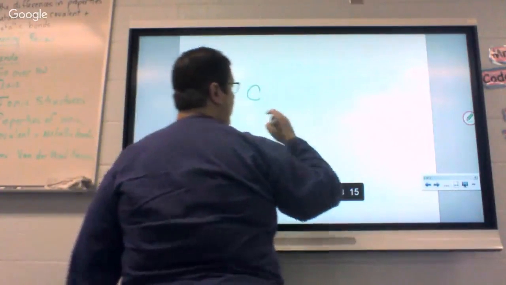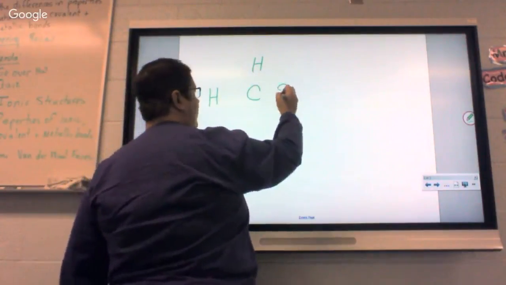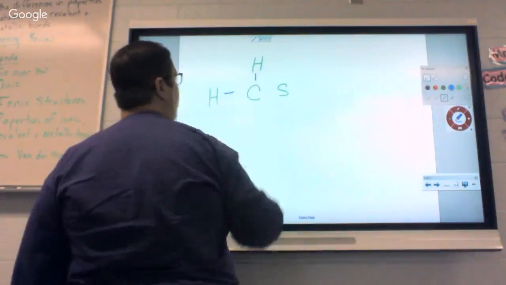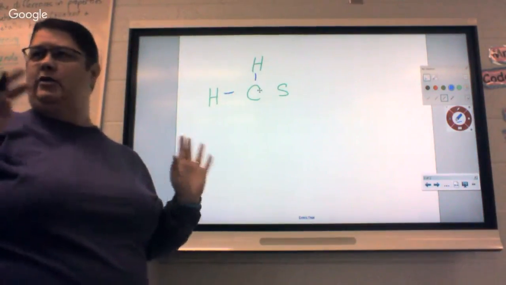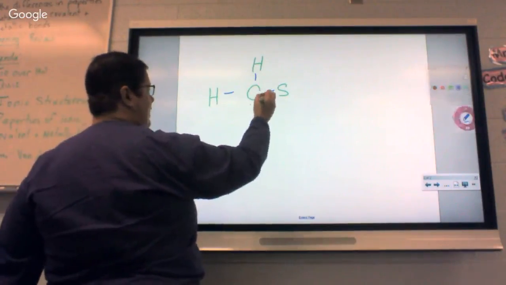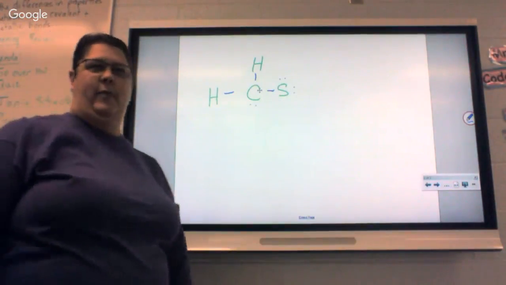How many H's do you have coming off? And how many S's? And you said 12 electrons. So if we put in 12 electrons, 2 and 4, and remember, what about H for today? Okay, 2. No dots, no extra lines, so those are covered. So 6, 8, 10, 12. Check to see if everybody has its 8.